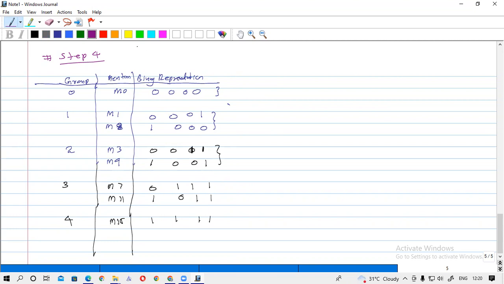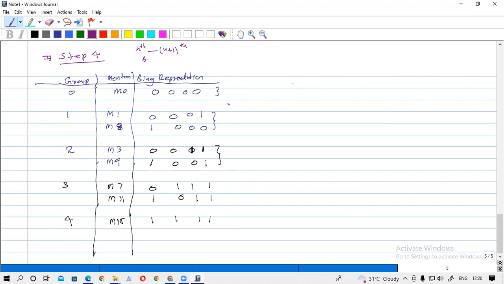You are going to map the nth group with the n plus 1 group, and you are going to match the binary representations. If you have only 1 bit change, you are going to match it. So that is the idea. You can get the idea, I think.